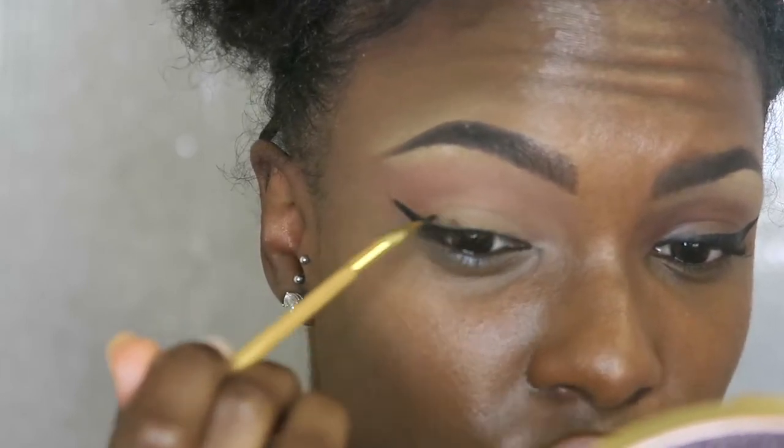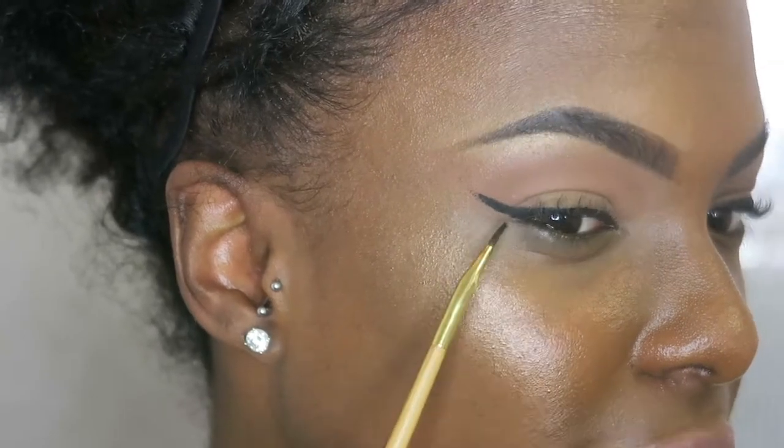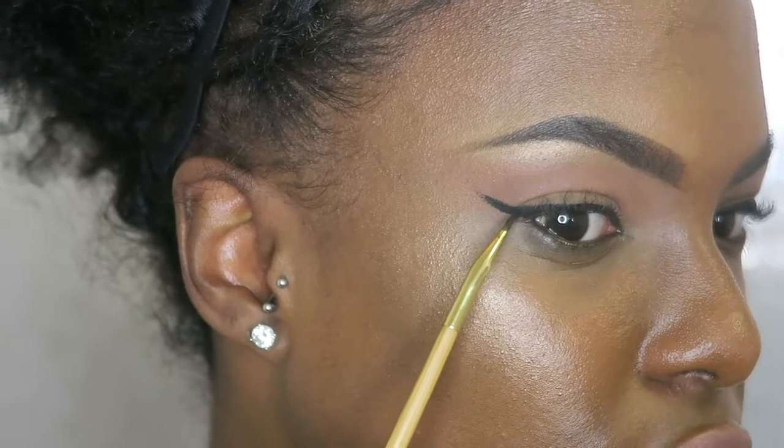And I'm using short strokes because you can just connect them. See that most of it's not getting lost in your crease. You can see the whole wing as opposed to this little weird divot you can see, because that's where the crease is, you know?